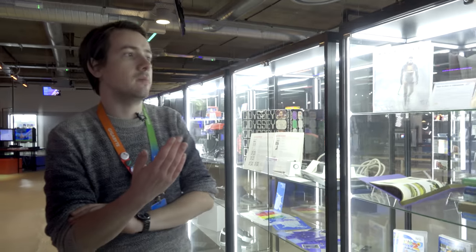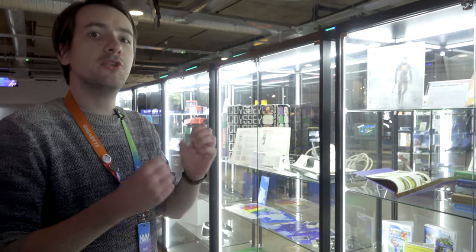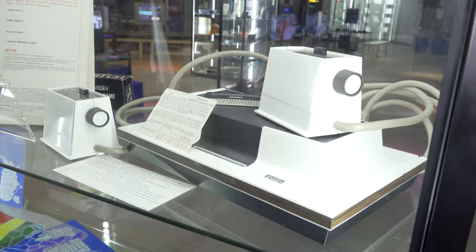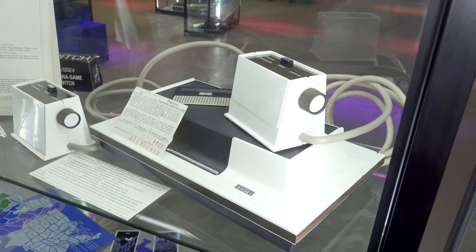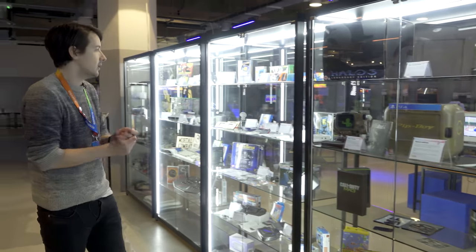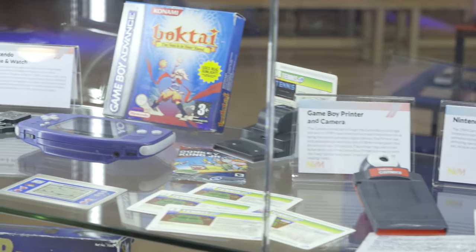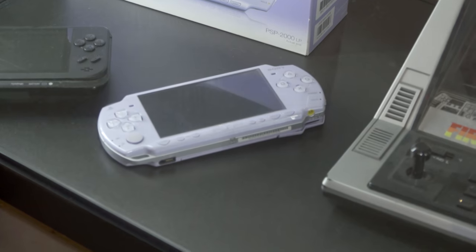One of the missions of the museum is to collect and preserve gaming ephemera and memorabilia from across video game history. We have large glass cabinets displaying what we consider really influential gaming objects, such as the Magnavox Odyssey — the first ever video game console, released in 1972 and made by Ralph Baer. We have special editions including a Master Chief helmet, the Fallout Pip-Boy, and Call of Duty special editions. There's a handheld gaming exhibit with various Game Boys, the Barcode Battler, Astro Wars, and a very pretty PlayStation Portable that's one of my favorite items in the museum.